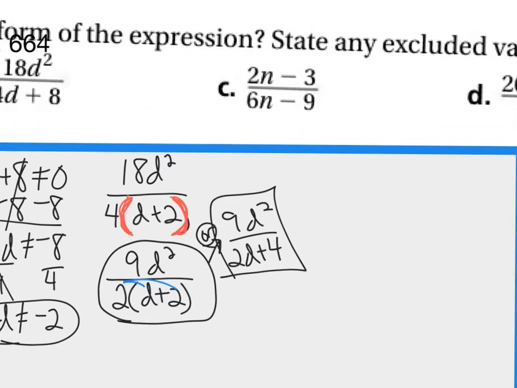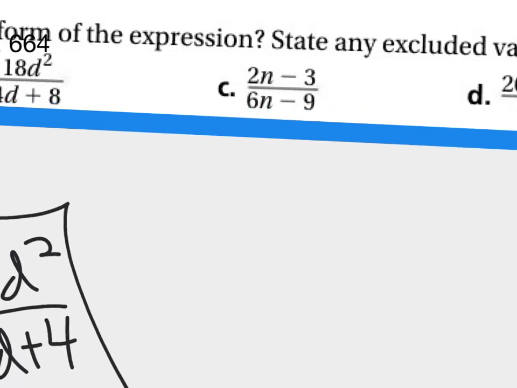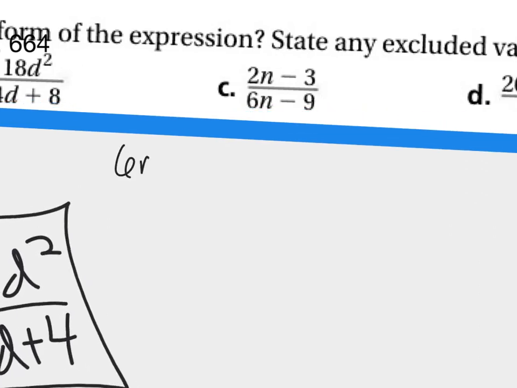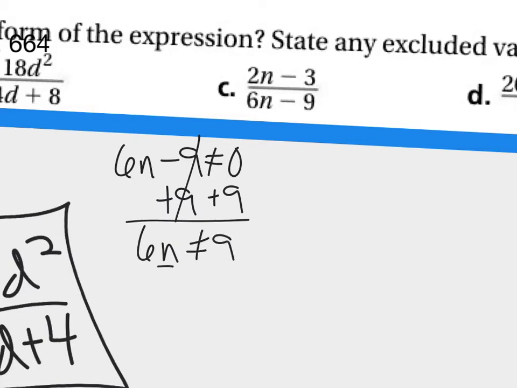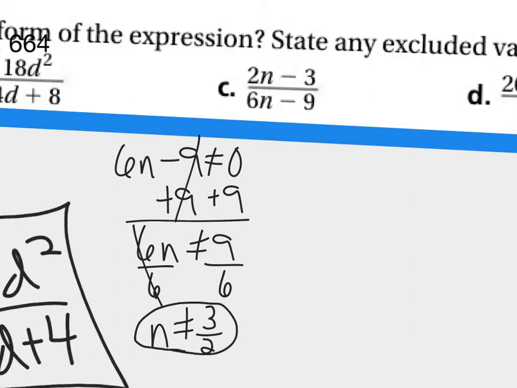So look at part C. Let's start with our excluded values again first. So just say the denominator cannot equal 0. When you work that down, at the end, we've got a fraction, so you can reduce that. And I wouldn't worry about changing it to a decimal or a mixed number. You can just leave it, d cannot equal 3/2 is fine. So that's our excluded value, and then we're going to try to simplify this.